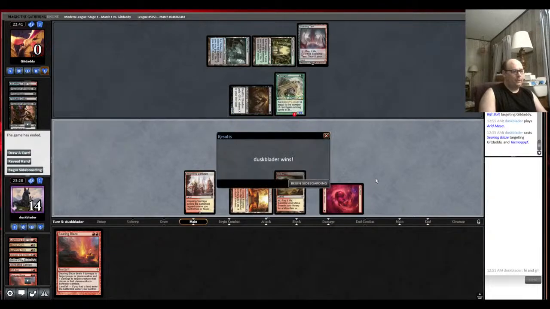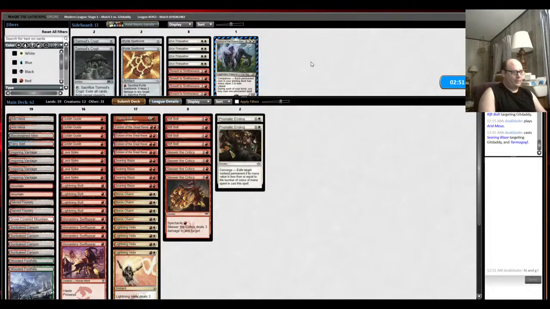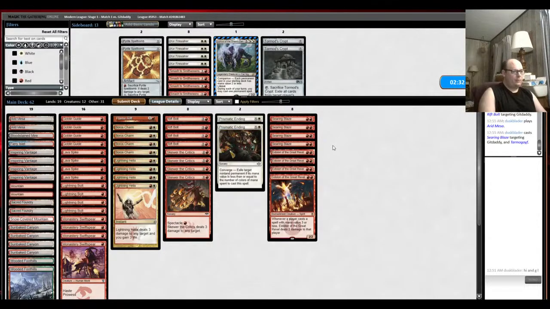Alright. Sultai Shadow. Prismatic Endings? Maybe Tormod's Crypt? Searing Blaze doesn't seem the best in this matchup. Eidolons can be a little bit questionable, especially on the draw.